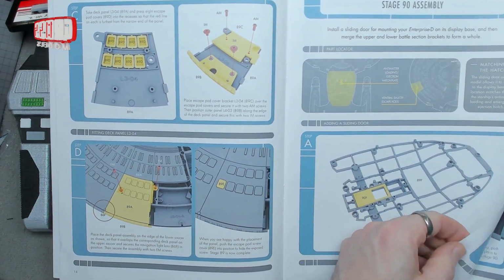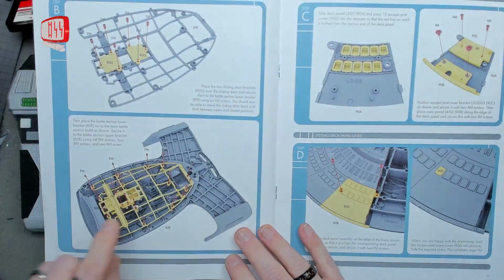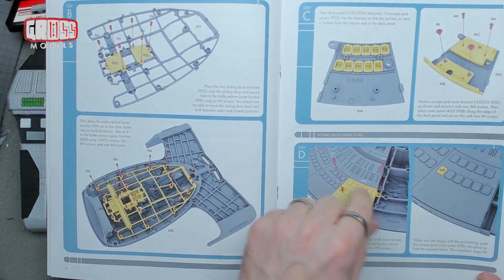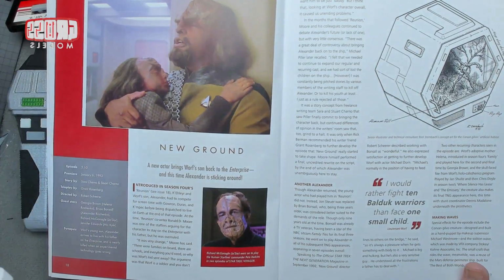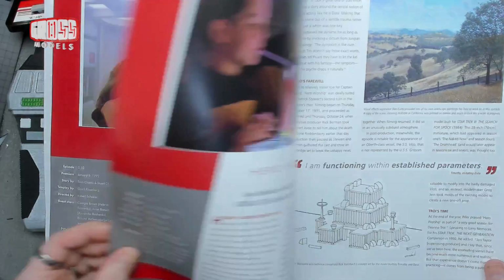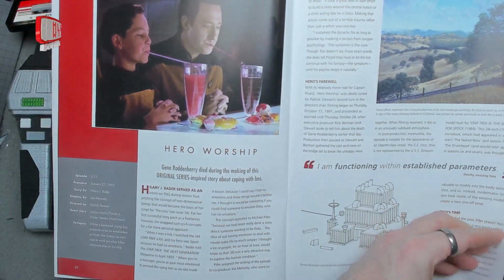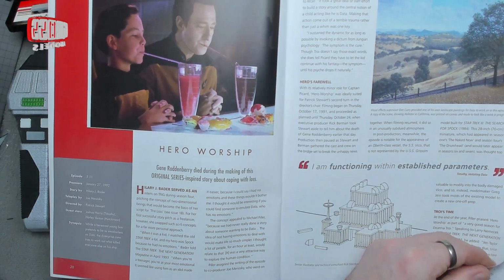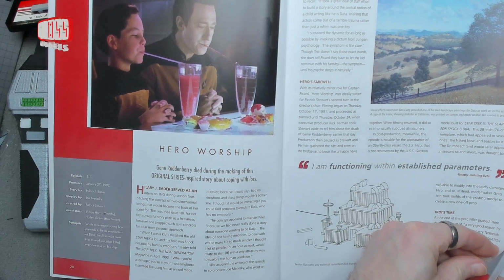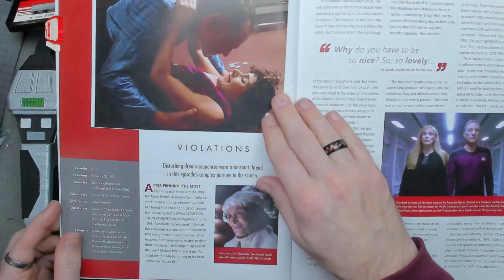And then we get to do some more stuff to the underside. We're actually fitting it to the upper side. That's quite cool. And obviously another panel. Right, we are looking at New Ground, episode 10 from season 5. I've seen them all fairly recently, but that episode does not jump out at me. Hero Worship. Yes, that's the one where Data loses his parents and worships Data, basically.